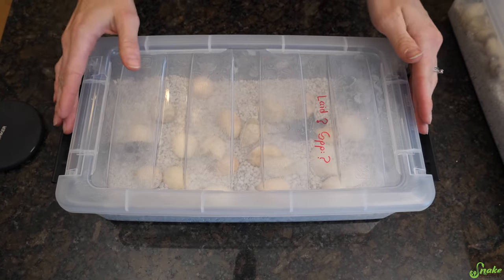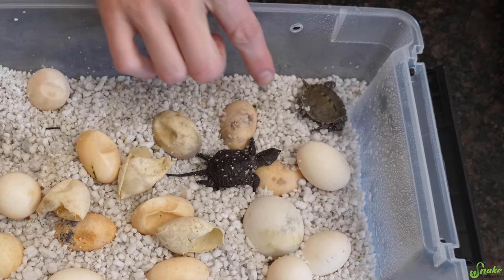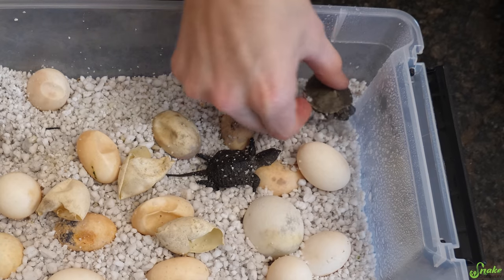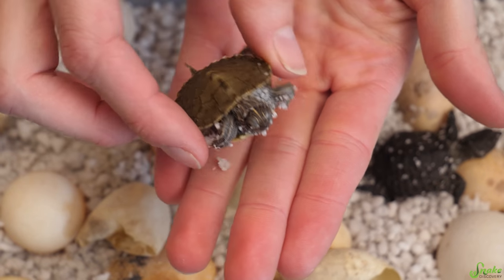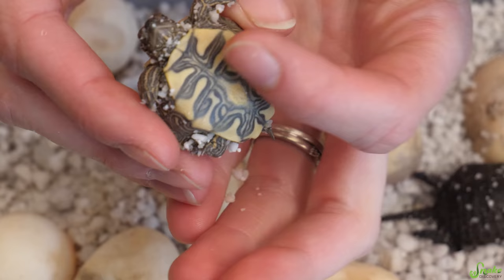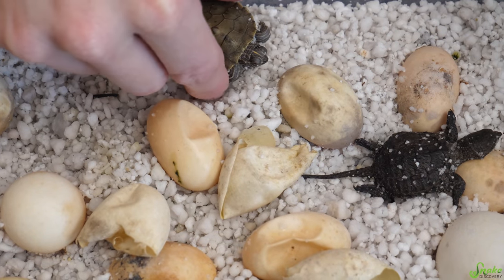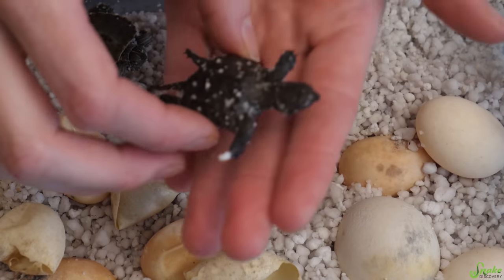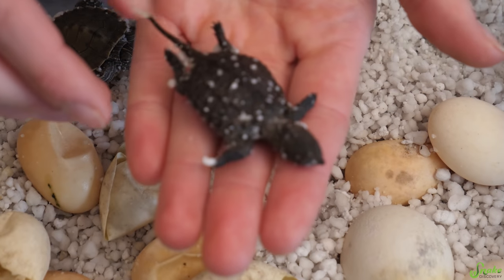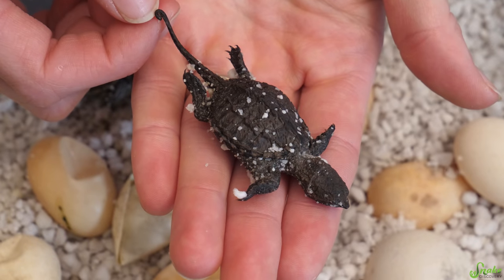Let's take a look at the new babies that have come out. Some of the babies in here are ones you've already seen that weren't ready for release. It looks like here's a new map turtle that came out — we've got another map turtle, and he's ready to go. He absorbed his whole yolk. What's up with this snapper, though? Looks like one hatched but then died after hatching. Oh, he's got the hook tail.